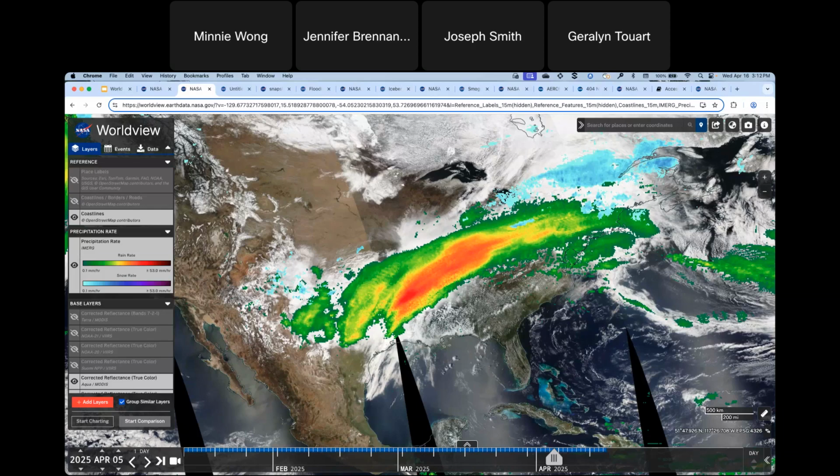Okay, can thresholds be set to monitor a specific area, then get alerted when those thresholds are met, perhaps with an Earth data login? Oh, that's a great question. We are currently not hooked up to Earth data login. That would be great if we have some kind of alerting system.